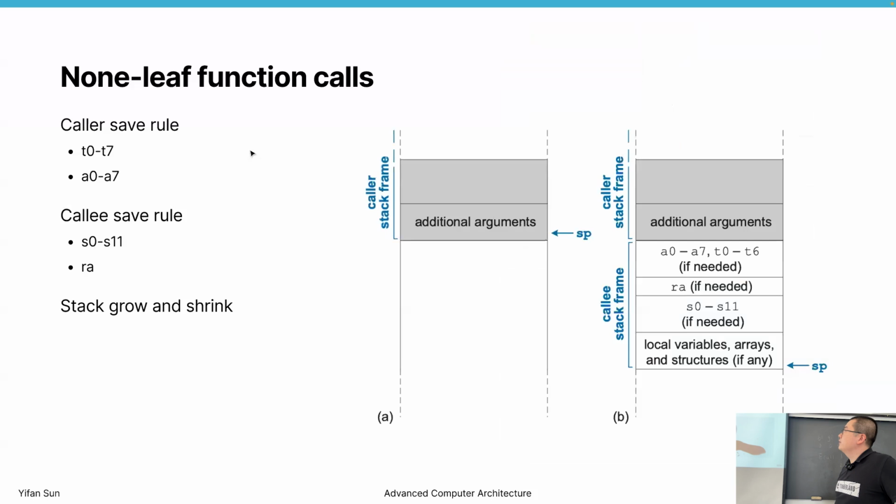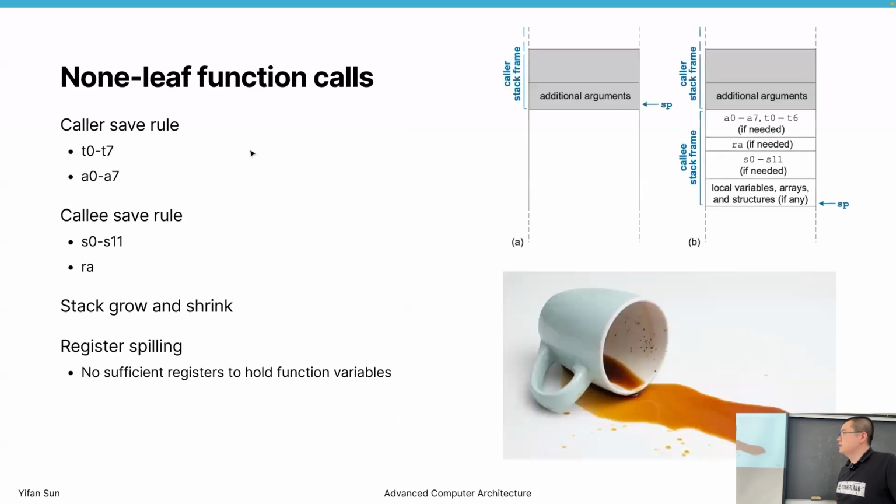Okay, then talking about this, you definitely want to hold as many variables as possible in the register space. But sometimes it's just not enough. In this case, this is called register spilling, that you are spilling the registers. You want to use more registers, but you don't have enough registers. So use your memory to temporarily serve as registers. It's definitely not very efficient and adds lots of overhead because accessing memory is much slower than accessing registers. But that's something you have to do to guarantee correctness.